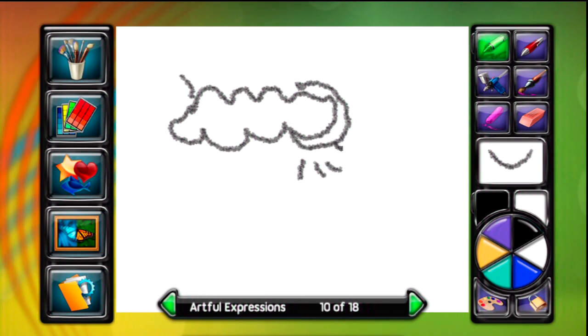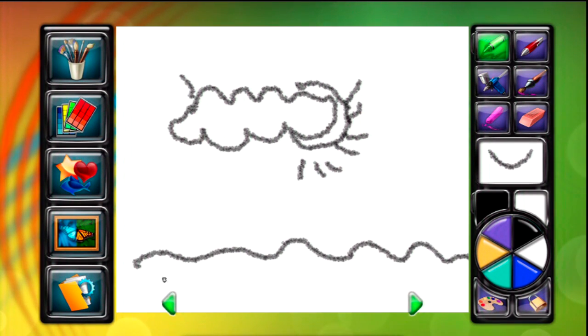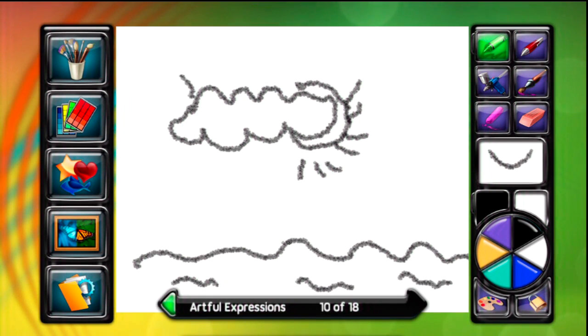There's a pressure sensitive part of this pen. So yeah, just a little bit of sunlight, you know. And down at the bottom here we've got some water that kind of looks like a half cloud. And we're just gonna make some little lines here. Little happy blue, and then off in the distance we're just gonna see some birds just kind of flying, man. Somber. It's good times. So yeah, that's how this music makes me feel.